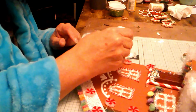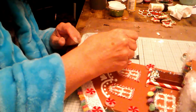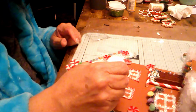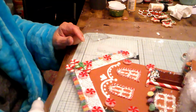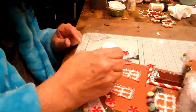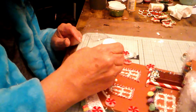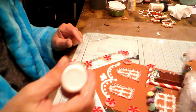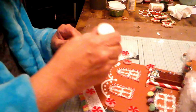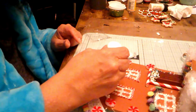Now for some reason the little emblem at the top, the three teardrops, didn't work out, so I had to take that off, and I ended up putting a candy up there. But again, experiment. You don't have to follow what I do. This is just to give you ideas. But I really like it. I think it just makes it so much more decorative and gingerbread-like.